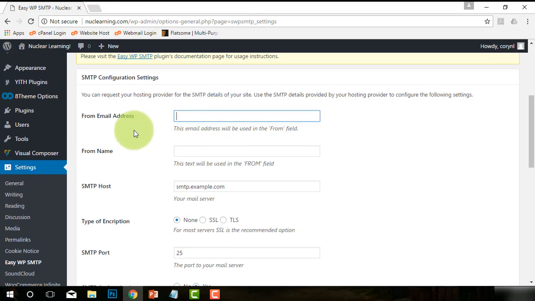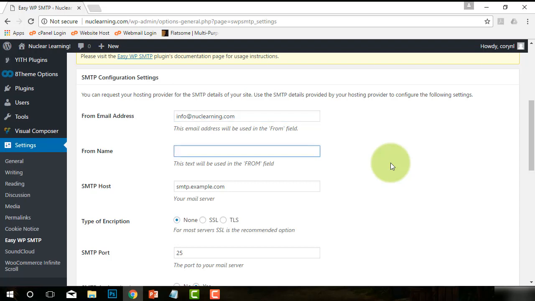And this here first is the from email address. You can actually type in anything here. I recommend just using the email that you're using, like info at, and then, okay, so there we go. And the from name could be your website. I mean, if you're sending it from a generic email like info, you probably don't need somebody's name in here.